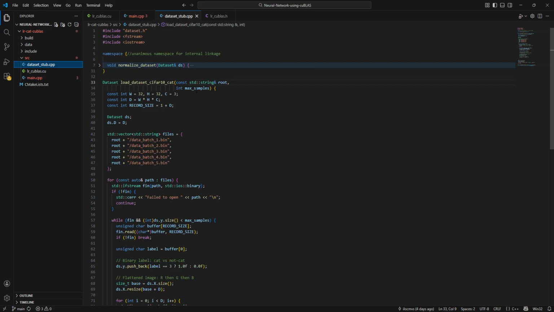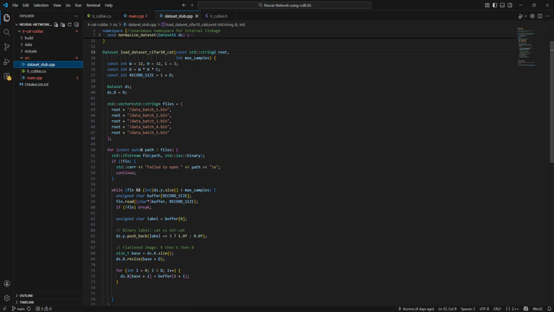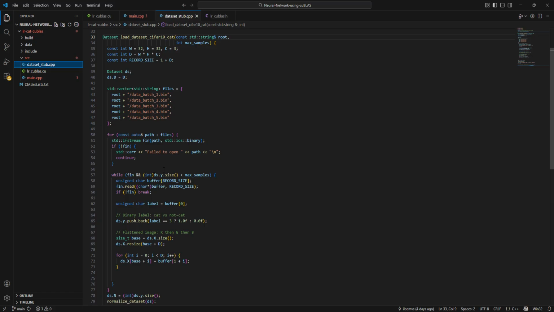So here you can see, with the root of your data, this function can bring in the files here. It will loop through every file, and it will get the pixel information from the files.